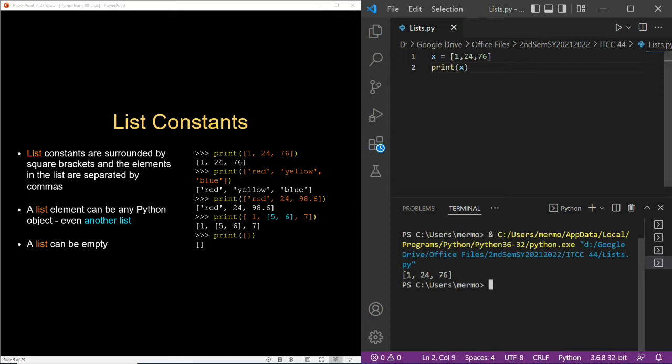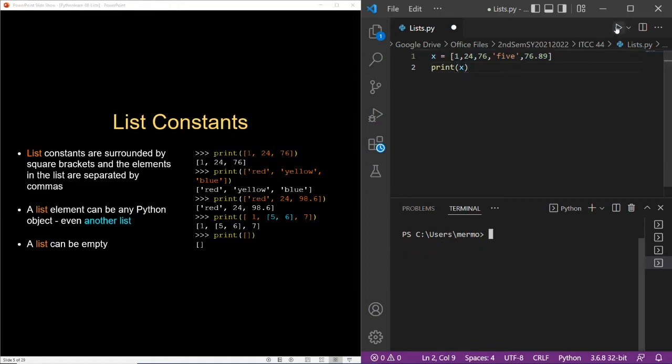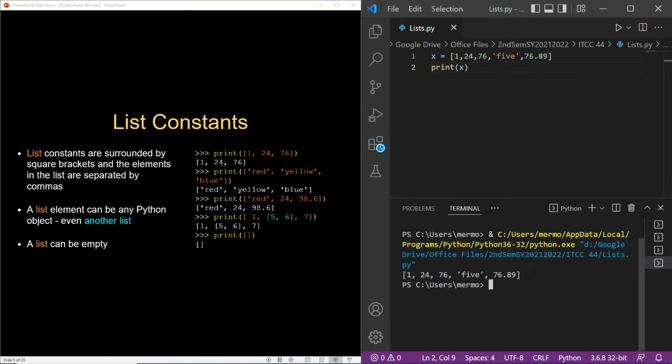Now, let's say we're going to add another value here that is not of a numeric data type or an integer data type. That's possible too. We get to say here 5. Or we could add here a floating point value, so let's say 76.89. Still, this will not cause an error. It will accept this as a valid data structure. Once you print this, it will print the entirety of the list. If you're going to make this run, as you get to see, it displays.